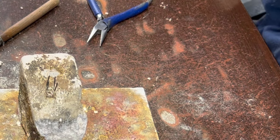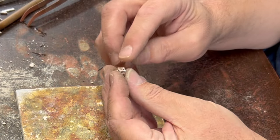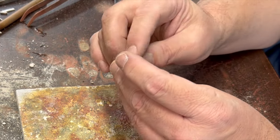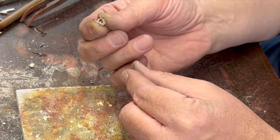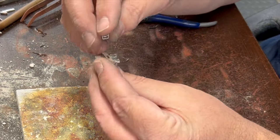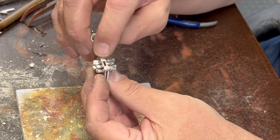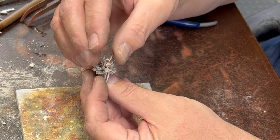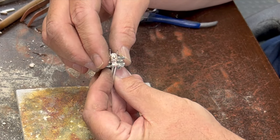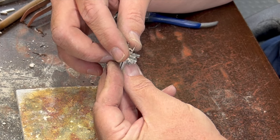Okay, let's cool that off and take a peek at it. So I cut the bottom of those wires that were sticking out the back, and I filed it flat. And then I trimmed these down much shorter because I don't need them to be that long anymore. And now I have to attach this on here somehow. I think I was originally going to put some textured blocks next to it, but I think that may look a little bit cluttered. So I think I'm just going to put that in the center of that and solder it down.